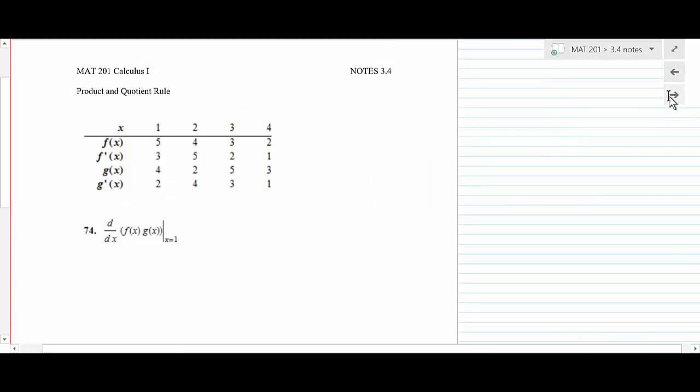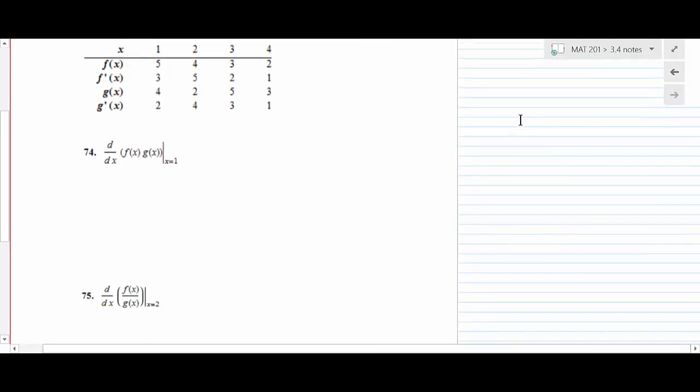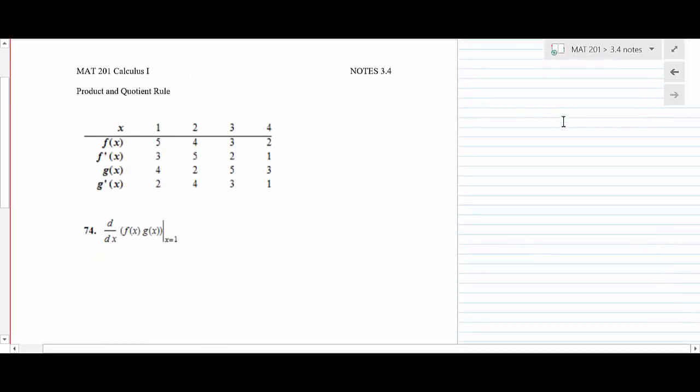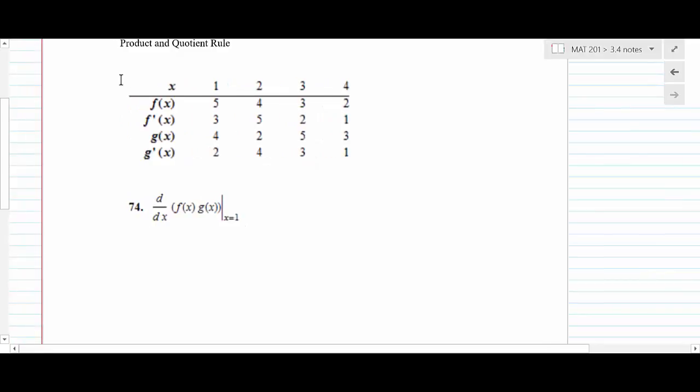This last page on here, I want to do one thing, and just a couple of these table problems. I just like these table problems because they make sure that a student understands how to write out a product or a quotient rule correctly. So if you're doing a problem like this 74 that I took out of the book, this is a product rule. The first function is f, and the second function is g. You're going to use that table format of the function values and derivatives to solve this problem. The first thing I'm going to do is just put this in the product rule.